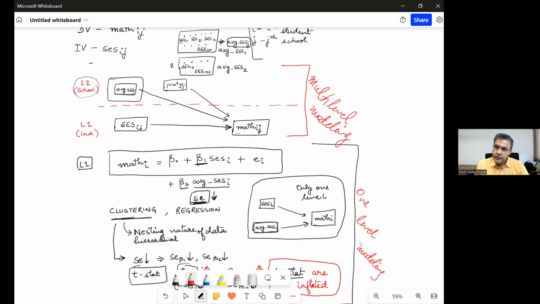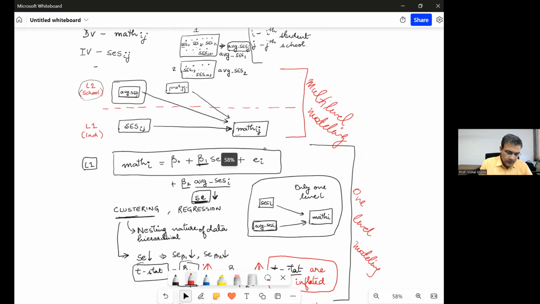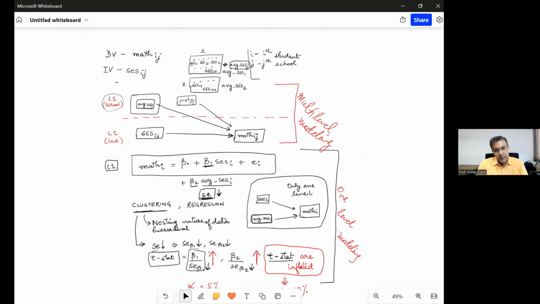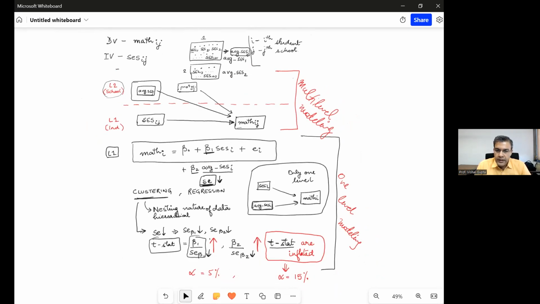So sir, my question was from very early on, about this diagram you made. In level one, it goes from SES ij to Math ij, which is pretty understandable. But in some multi-level papers, I have seen that they aggregate Math ij to Math j, and relate average SES j to Math j, and not L2 to L1. Yes, good question that you ask, and I have it in my slide later on.